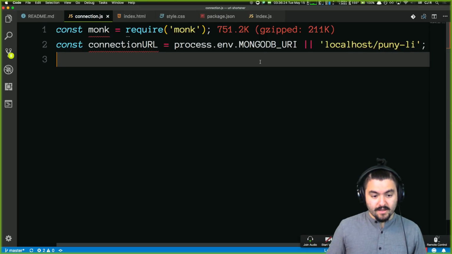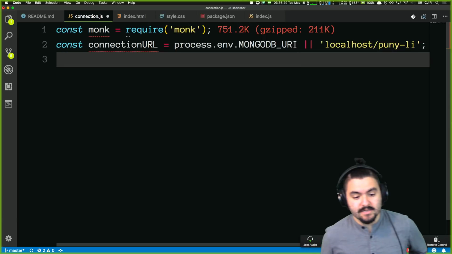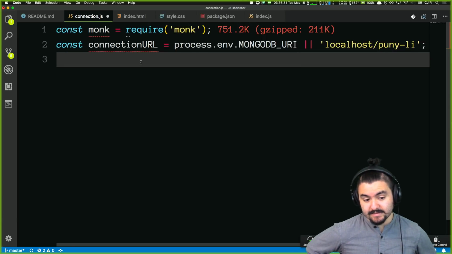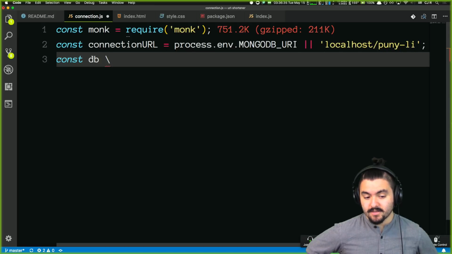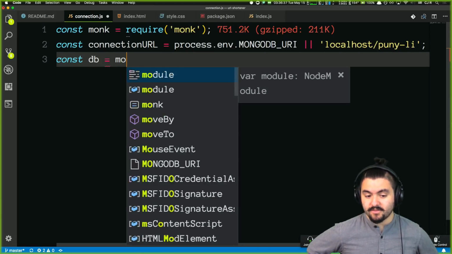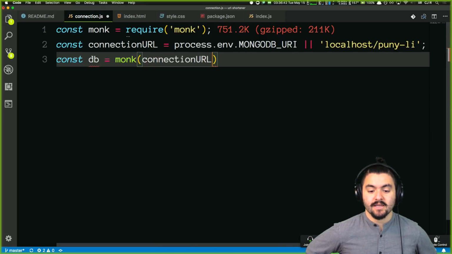Okay. And now let's create a variable. Let's call it const db equals monk, and then invoke monk with the connection URL. And so this will tell monk to connect to the database at that URL.